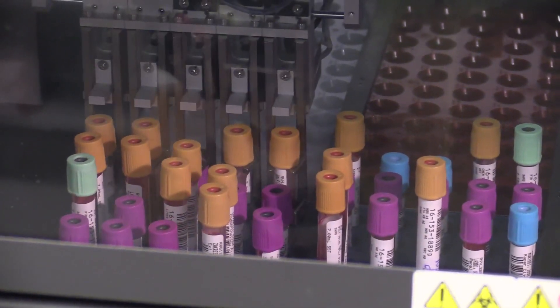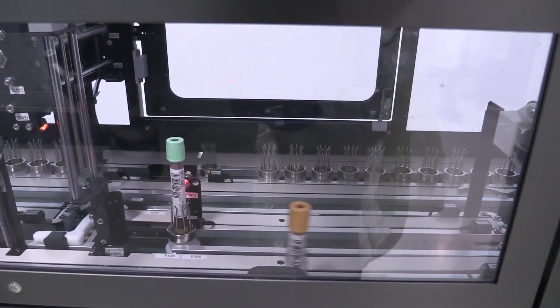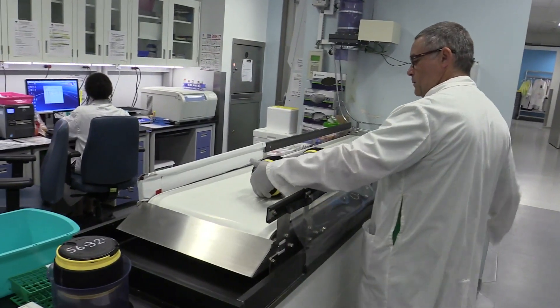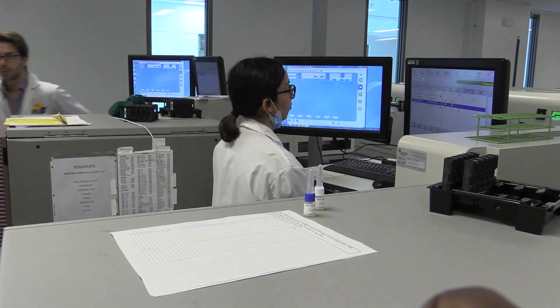The chain here is the most recent technology with respect to all of the analyzers, and also the robotic aspects of the chain are really cutting edge. It improves your turnaround time tremendously and it also decreases the risk of error because everything is done in an automatic way. There's much less human manipulation of the specimens.